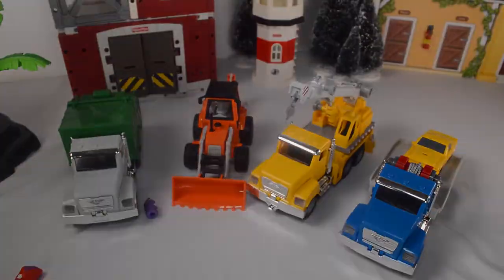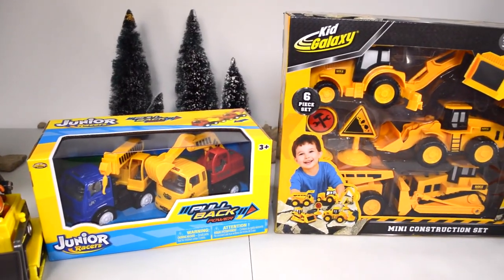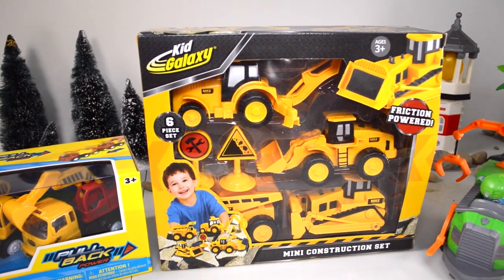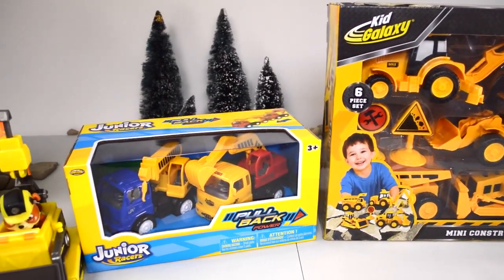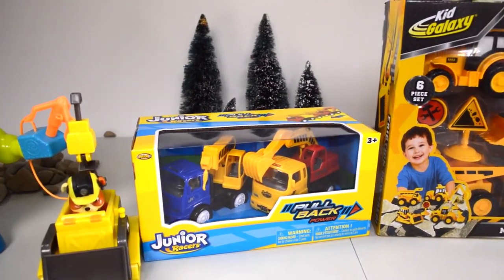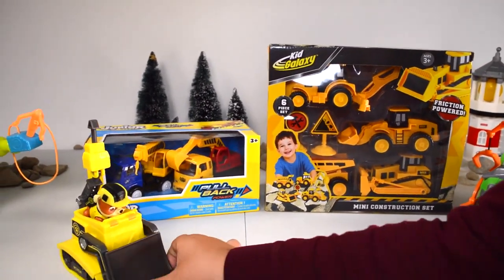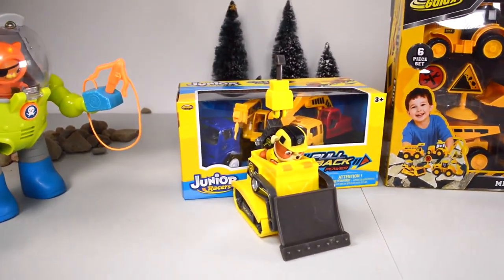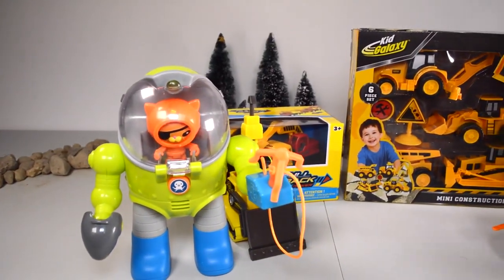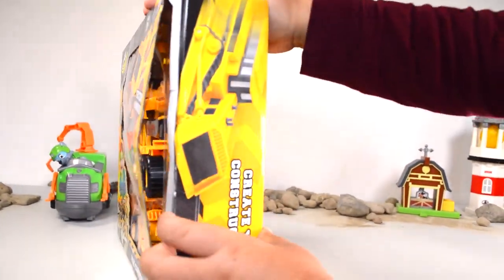So awesome! Check out these fun new toys we're opening today. We have two construction sets. One is by Kid Galaxy, and it's a mini construction set. The other one is a racer construction set. It's Junior Racers. Pull back. Cool, let's go ahead and open them up and play with them. And Rubble's Ridge. You're right, I forgot to mention we have other friends with us. It's the Paw Patrol. And the Austin. Let's see what we have inside.